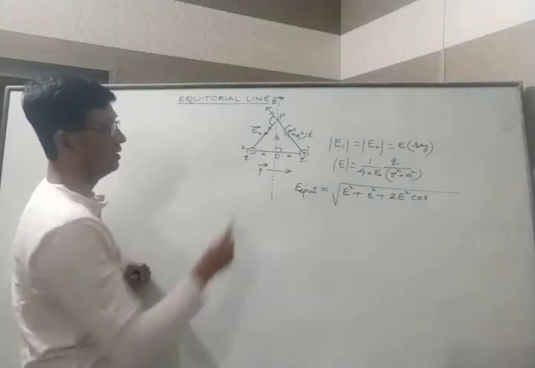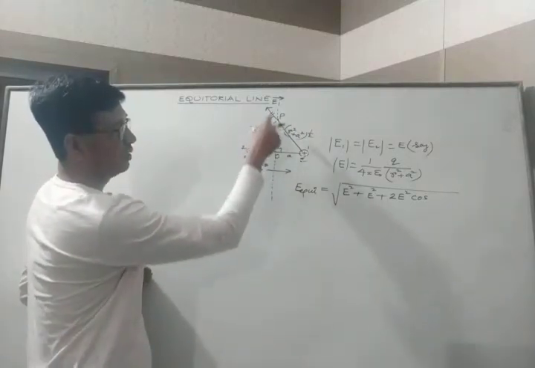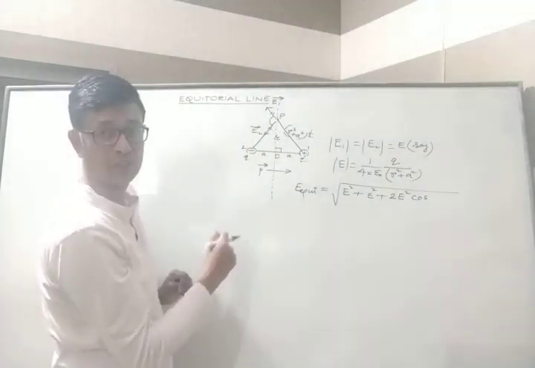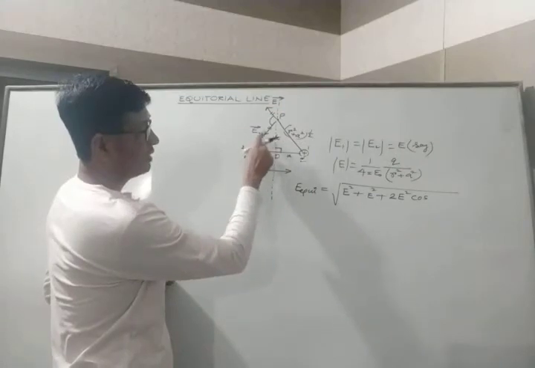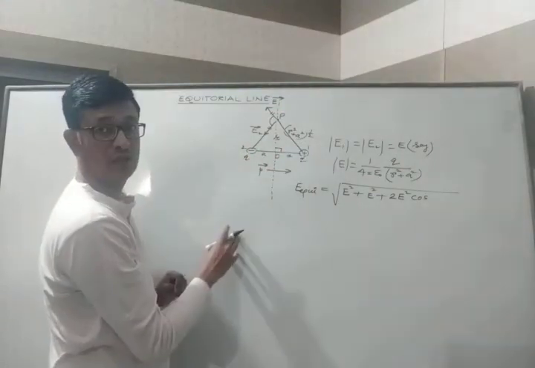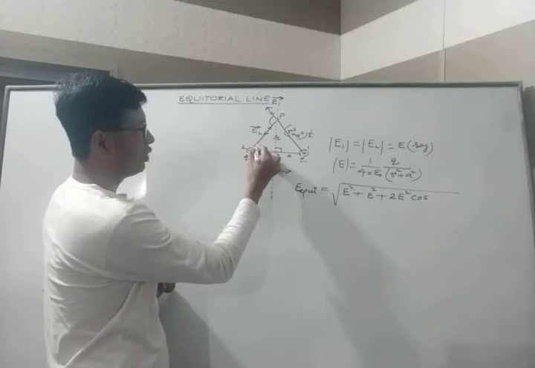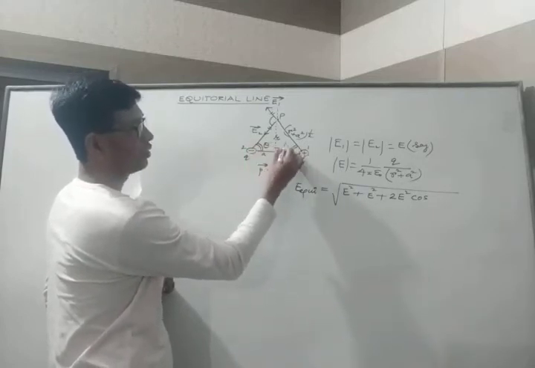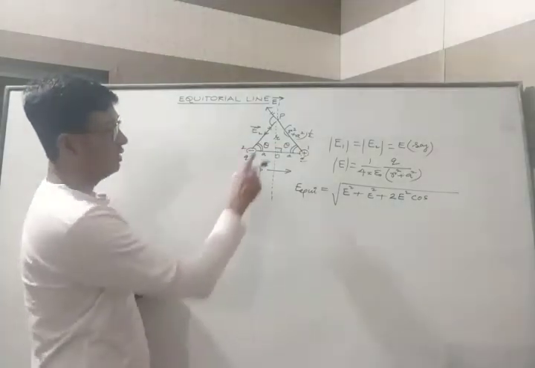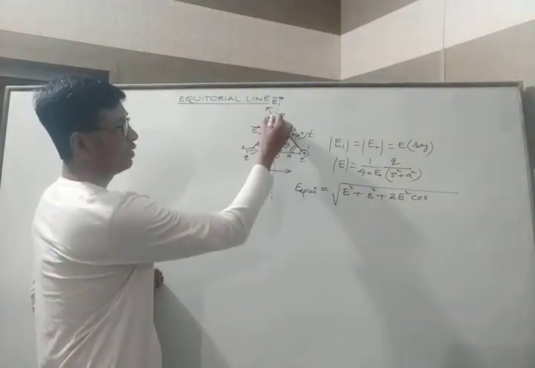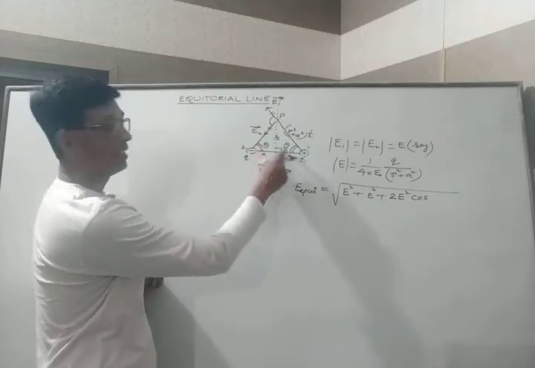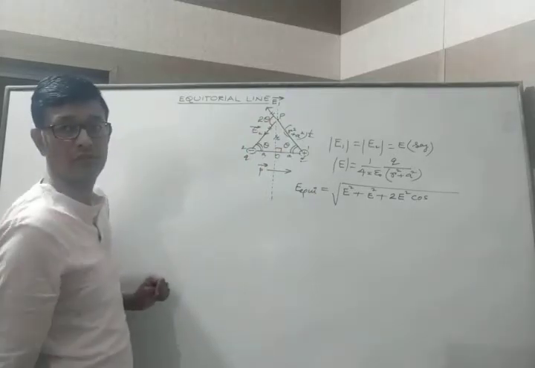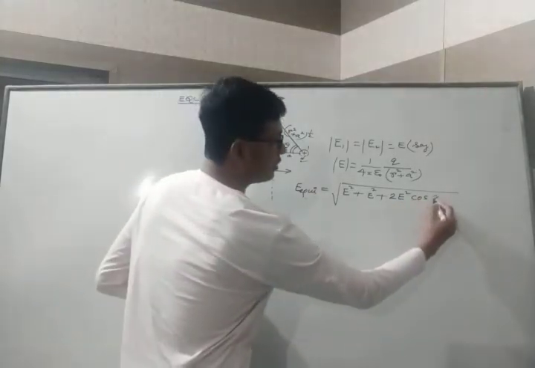Now what will be this angle? Look, these are the two sides which are equal, so we are talking about an isosceles triangle. Now we are aware of the basic fact: if these two sides are equal, these two angles must also be equal. It is because the angles opposite to the equal sides of a triangle are also equal. So if this is theta, this also needs to be theta. So these are the interior opposite angles. Therefore the exterior angle is equal to the sum of the opposite interior angles. So the angle between E1 and E2 would be 2 theta. Fine. So the angle between these two is 2 theta.